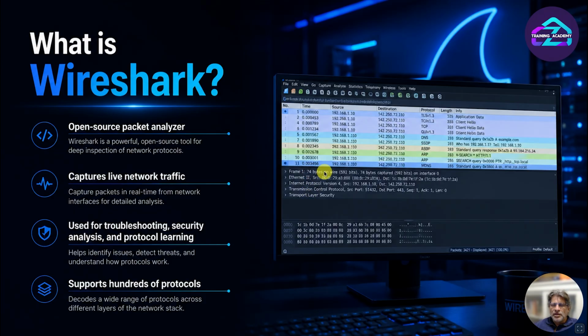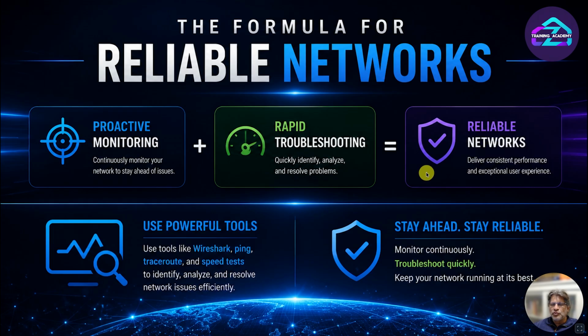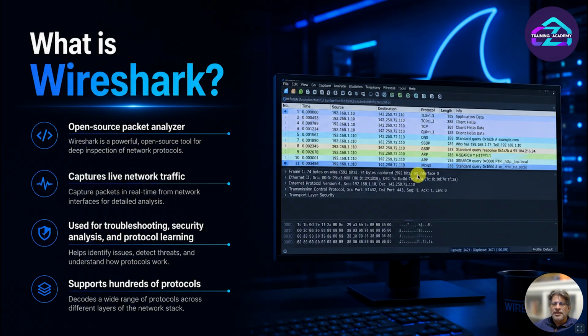So for example, if you click on this and you highlight this packet in here, it'll show you the frame, which is layer 2 of the OSI model. It'll tell you the Ethernet 2 information, which is the source MAC address and the destination MAC address. It'll tell you the source IP address and the destination IP address. It'll tell you layer 4 information. So here, Ethernet is layer 2, frame is once again layer 2 information from the OSI model. Then IP is layer 3 of the OSI model, which is IP addresses.